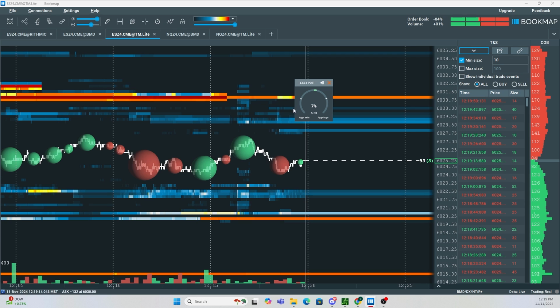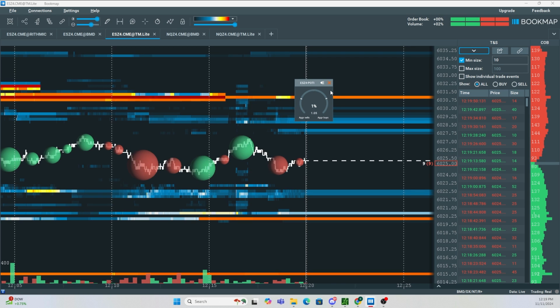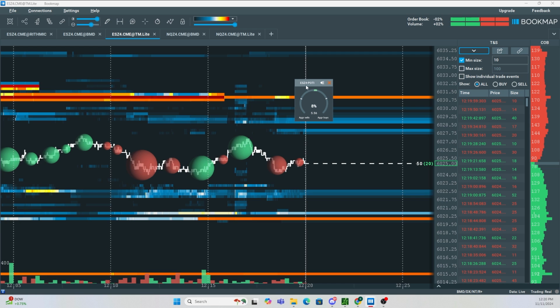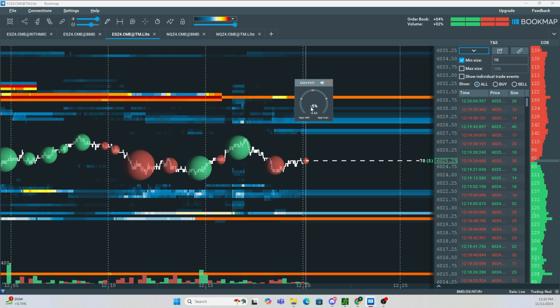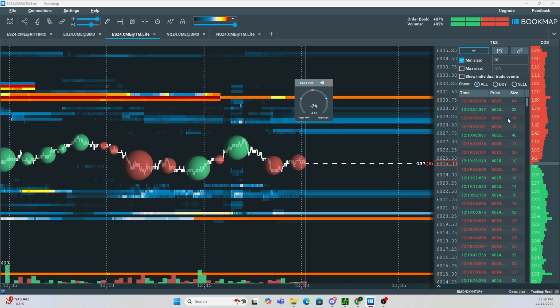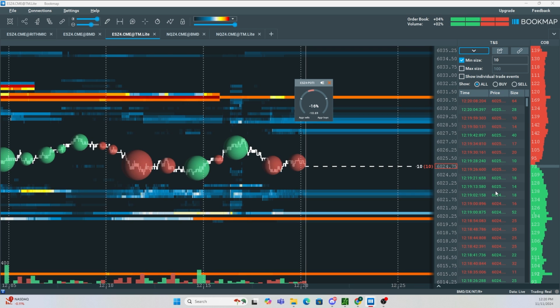Now, one thing to keep in mind with the pace of tape is this is giving data over a certain period of time. So I have mine set to 5 minutes. So in the last 5 minutes, this is how many orders are coming through in the pace of tape. Compared to time and sales where it's all coming in at once and again can be very hard to read, this is the average over the last 5 minutes.